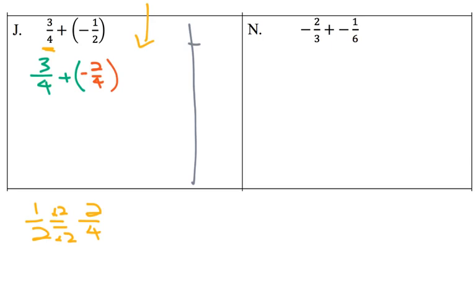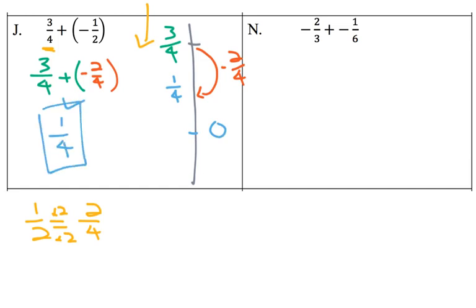If I come over here to my open number line, 3/4 minus 2/4, because I'm going down, I realize that this is simple. We're not even going to have a negative number, because 3 take away 2 is 1, so you should end up at positive 1/4, which is above 0. If you did what I'm sure some of you did, you could have rewritten this as minus 2/4, because we're just going down. That's another way that you can easily see, oh yeah, 3/4 minus 2/4, that's 1/4.